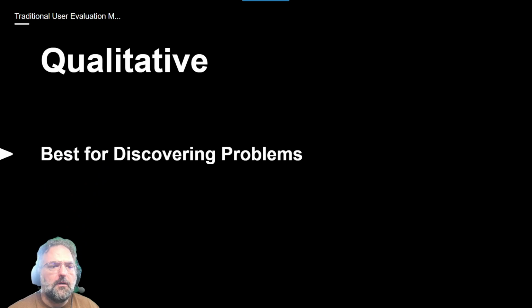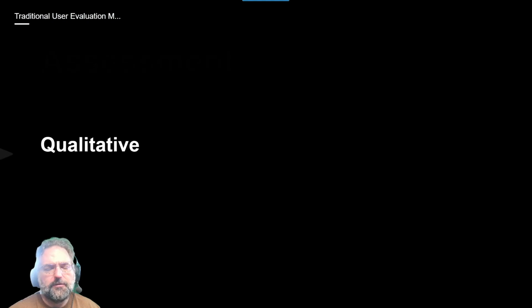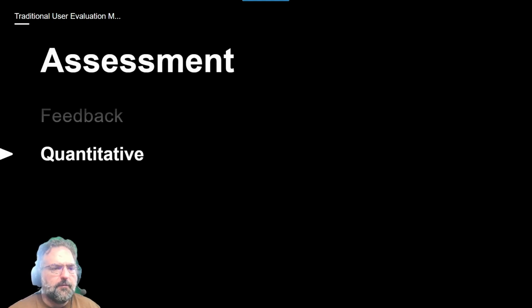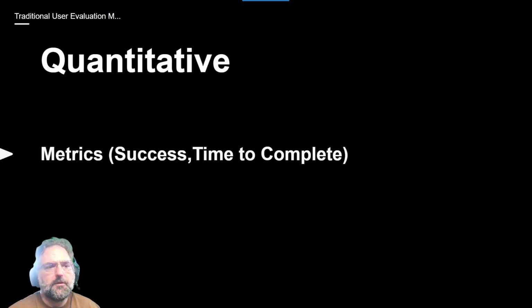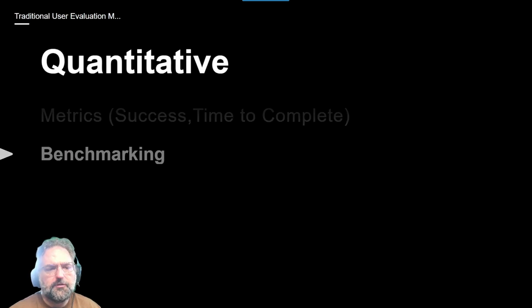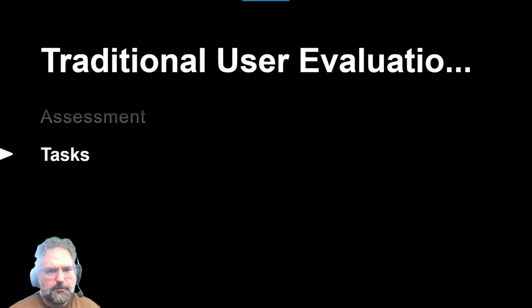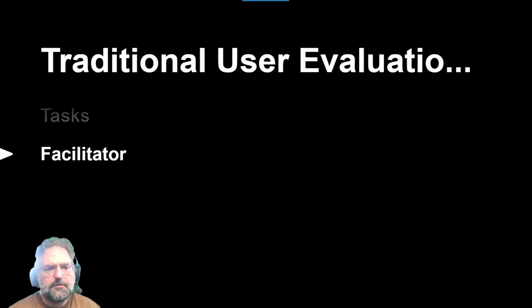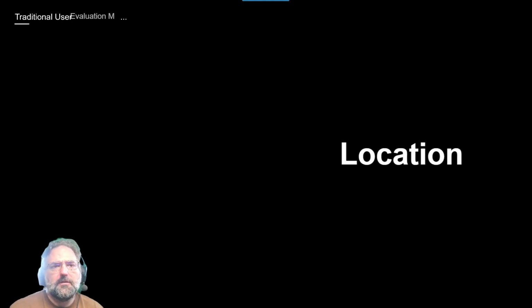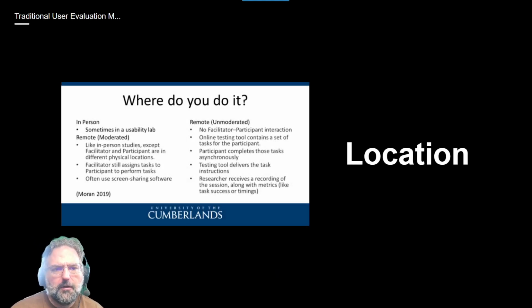Drilling into qualitative, it's best for discovering new problems, as is true of most qualitative studies. It's the most common form, and it collects insights, findings, and anecdotes. There's also feedback that's involved from the users. And then quantitative, you've got metrics, benchmarking, very much numbers, just as with quantitative analysis in general. Tasks, facilitator, and location are the things that go into traditional assessment.